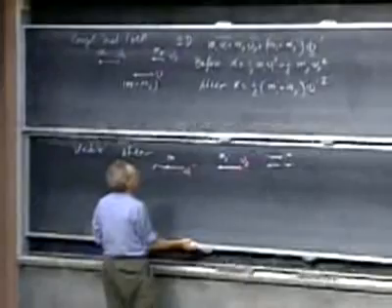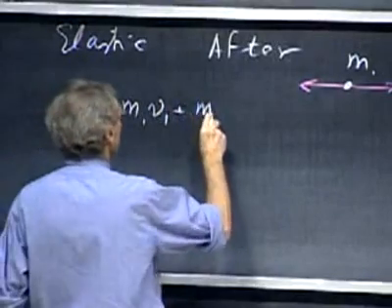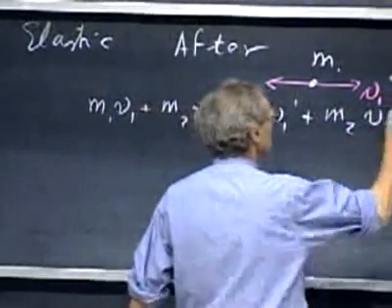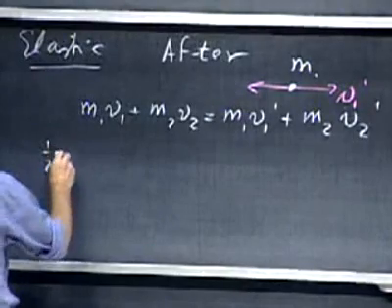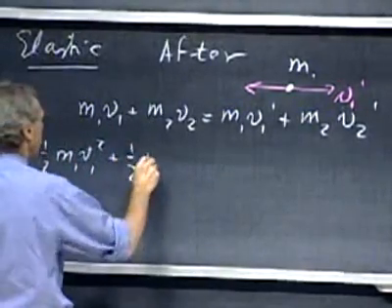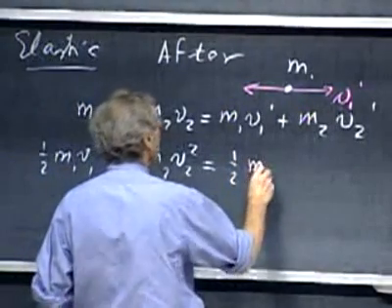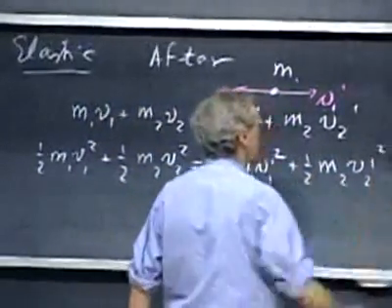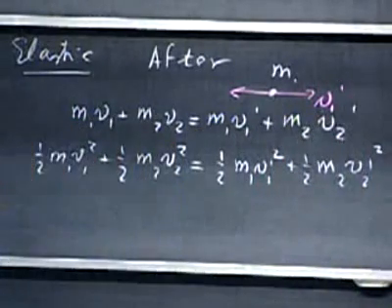So now we can apply the conservation of momentum if there is no external force on the system. Internal forces is fine. So now we have m1 v1 plus m2 v2 equals m1 v1 prime plus m2 v2 prime, conservation of momentum. Now we get the conservation of kinetic energy, because we know it's an elastic collision. 1/2 m1 v1 squared, 1/2 m2 v2 squared. That's before the collision. After the collision, 1/2 m1 v1 prime squared plus 1/2 m2 v2 prime squared. Two equations with two unknowns, and in principle you can solve for v1 prime and for v2 prime, except that it could be time consuming.